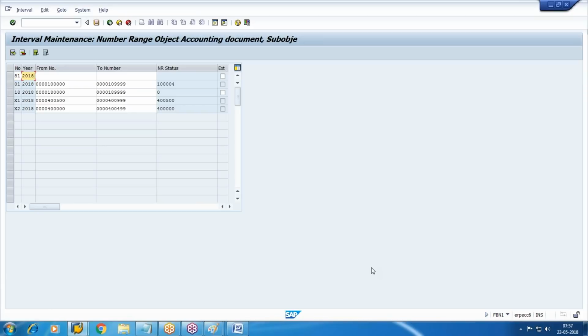Insert line. 2018. Right now in both formats we are in 2018, but let's say we are in the month of January and we are doing this configuration. Then this will be 2017. Why? Because as per India requirement, your financial year will close in March 2018. For example, in the coming January, your leading ledger may be completed for 2018 and maybe we will activate 2019, but the non-leading ledger will still continue with 2018 in January, February, March.